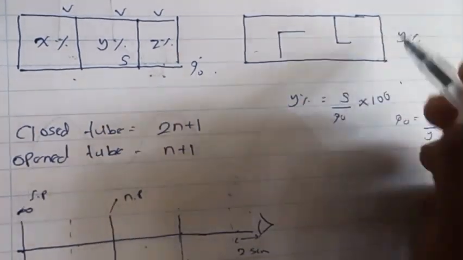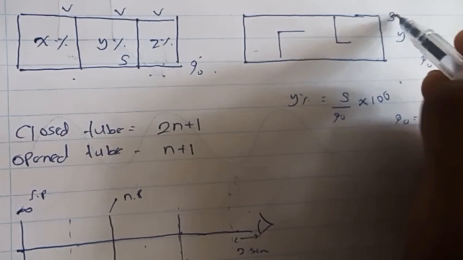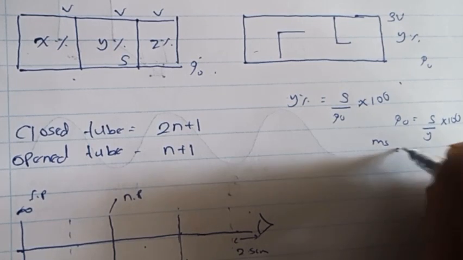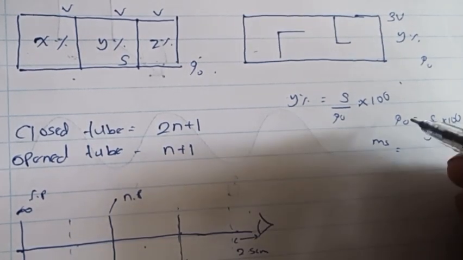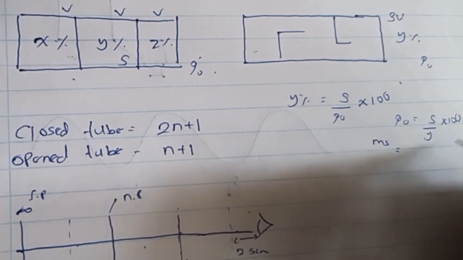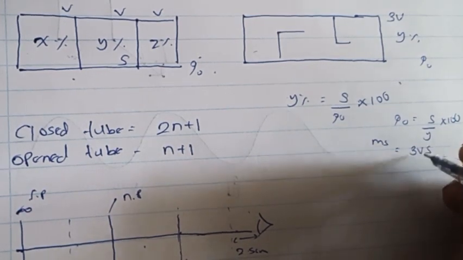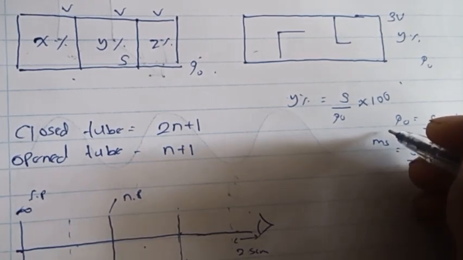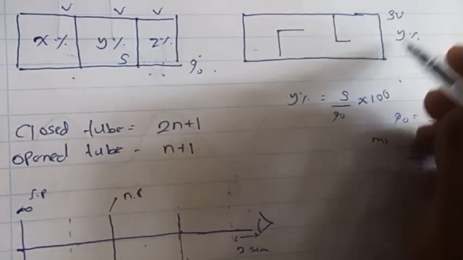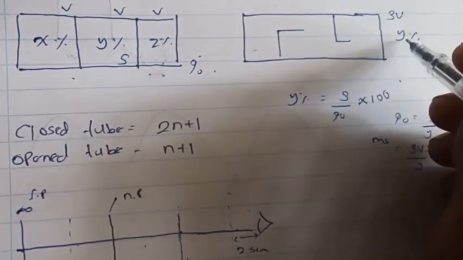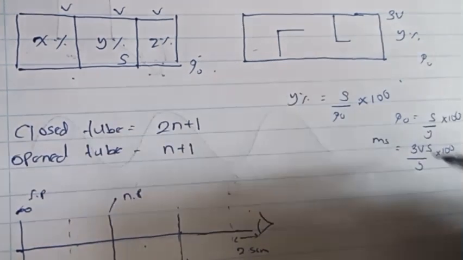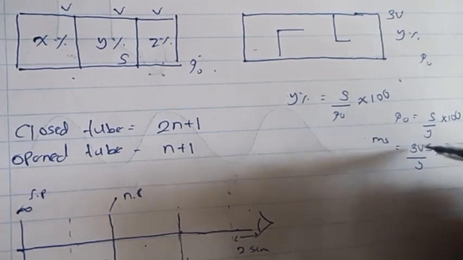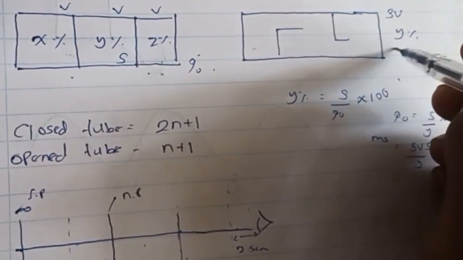Now in this case, the entire volume is going to be 3V, right? So the saturated mass divided by 3V is supposed to be this answer. From here we can say that 3Vs divided by Y times 100 is going to be the saturated mass. If I want to make it saturated, that means relative humidity as 100, we should have 3Vs over Y times 100, right? When you have such a mass, you are able to saturate this, right?